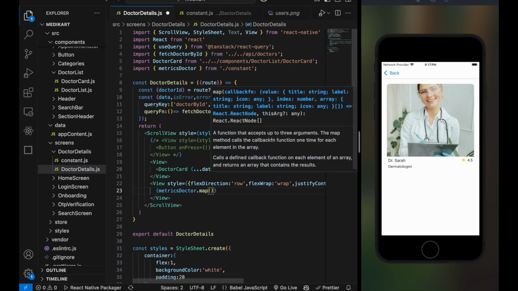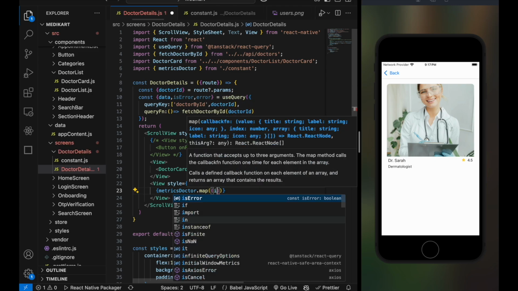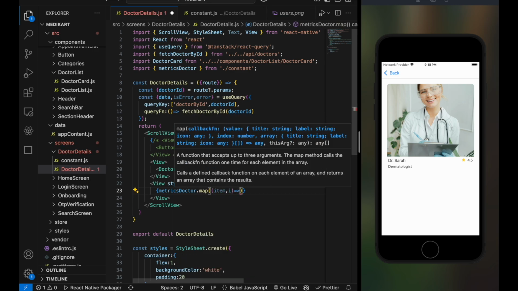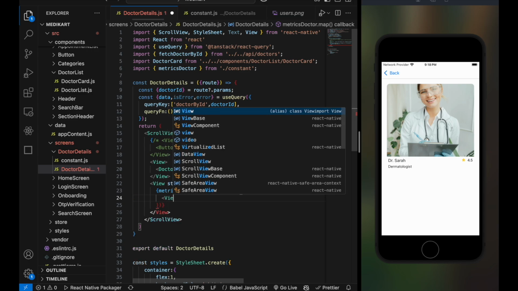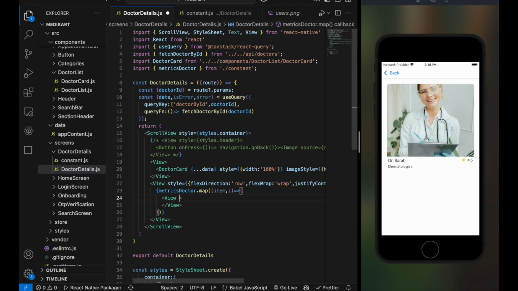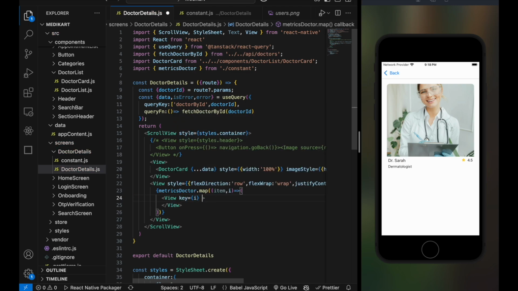Give it, and here we'll display a view with key index and then style.